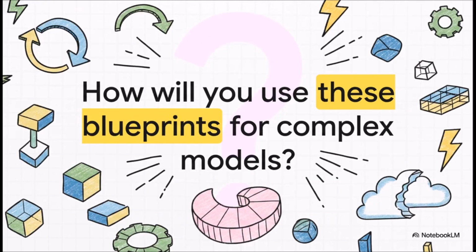By prioritizing shape over syntax, we get a unified, highly efficient framework for ranking the unpredictable. So, I leave you with this final provocative thought. Knowing that you can strip away the noise and just look at the raw parameter-dependent blueprint, how will you use these kernel shortcuts to streamline your own complex data models?